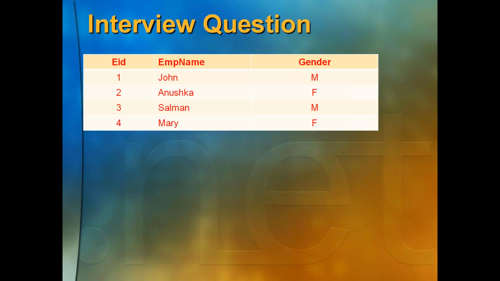And the next question I have asked, and this is my table. The requirement is to update this table. Wherever there is an M, it should get updated with F, and wherever there is an F, it should be updated with M. In a single update statement, you should be able to update these genders. I think some of them have achieved this, and others also please do that. And send me your answers.